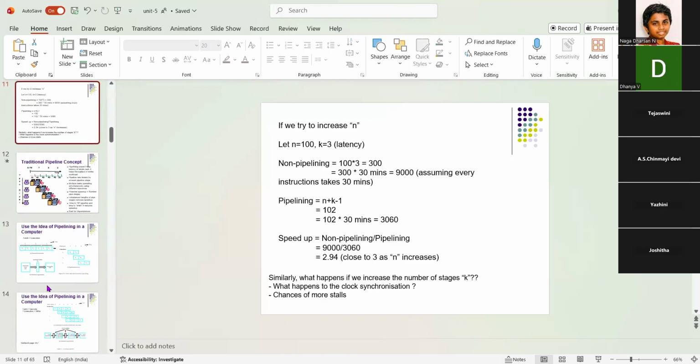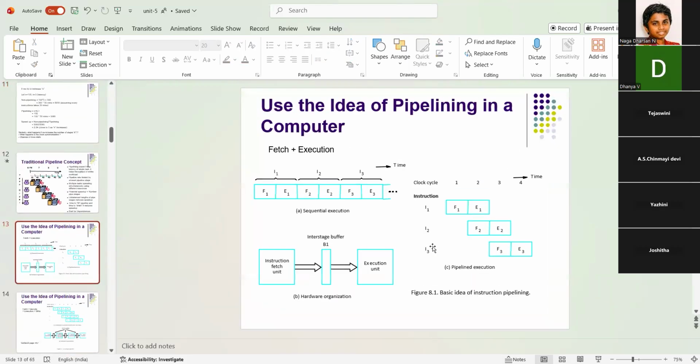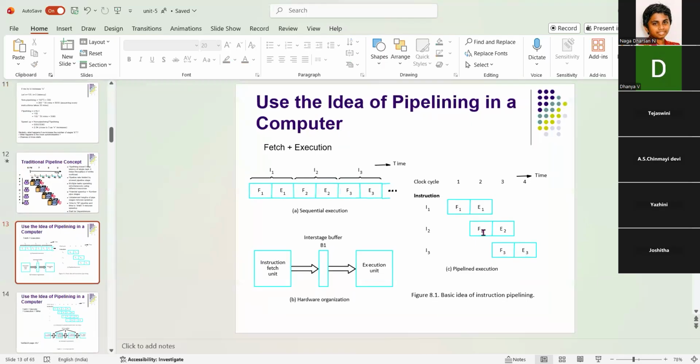For that I'll just show you an example. This is the example of 2-stage pipelining. There is fetch and execute, just 2 stages. So our k is 2 over here. If you see this properly, you can understand: fetch and execute, fetch and execute, fetch and execute. We can just see the number of clock cycles. We know the formula, right? Number of clock cycles is equal to n plus k minus 1. So what is our n here? There are 3 instructions, so n is 3, and k is 2.